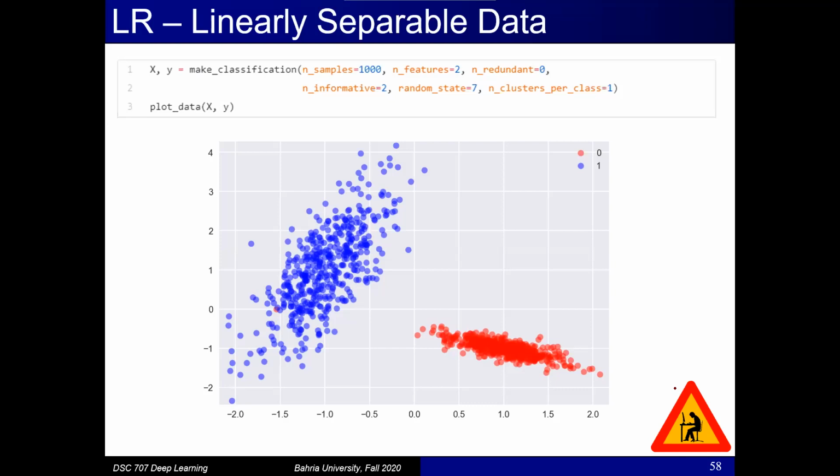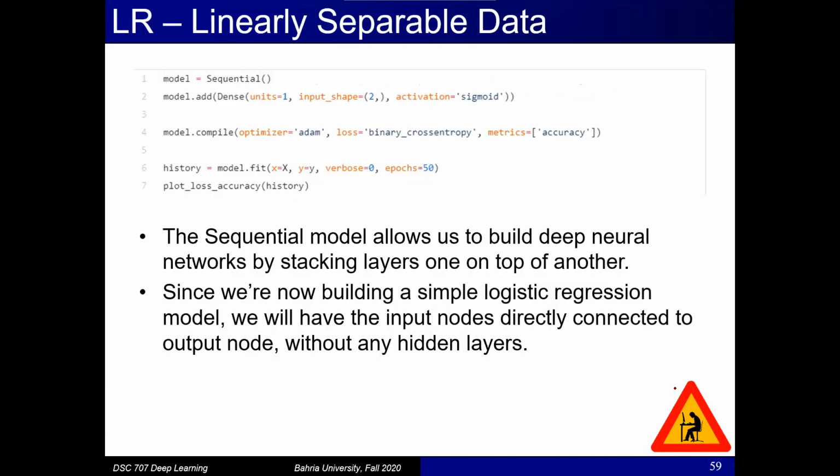So I generated some random data and I try to solve this problem with logistic regression. Logistic regression is the same thing that we have discussed. It will give you a straight line as a decision boundary. This is some code I'll quickly walk through, but the objective is not to explain the syntax of the code. I'm just explaining at a high level what it is doing.